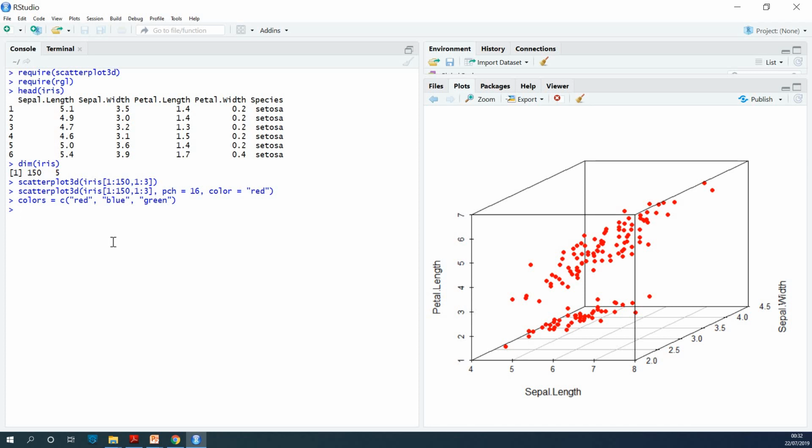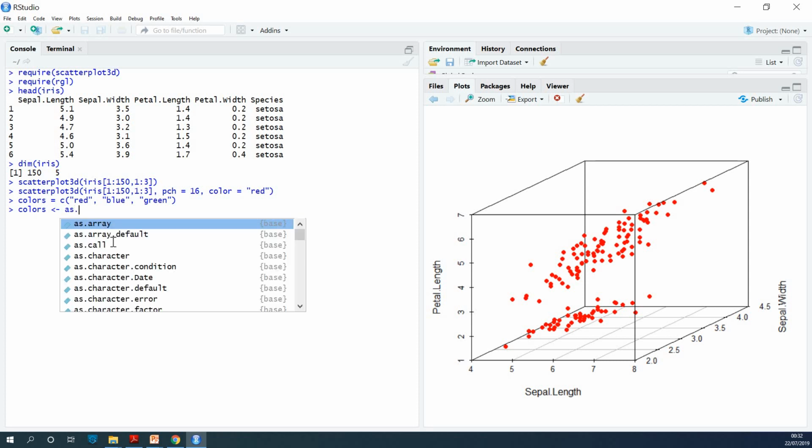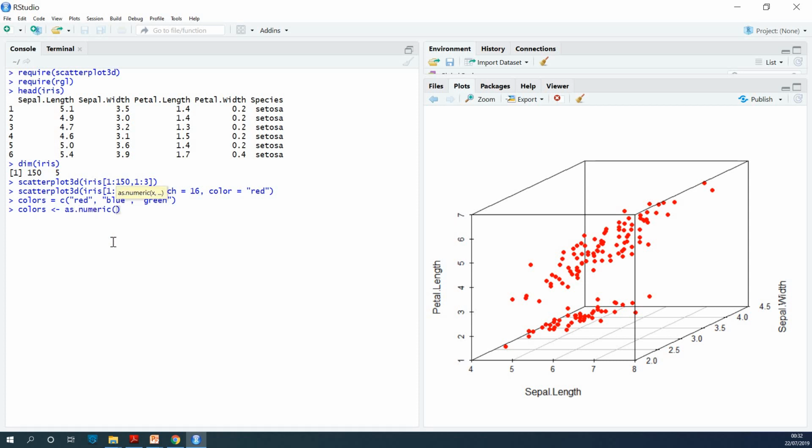Alright, so the next step is to use these colors to assign to the different species. So this is how you do it: as.numeric and let's say iris species. Perfect.